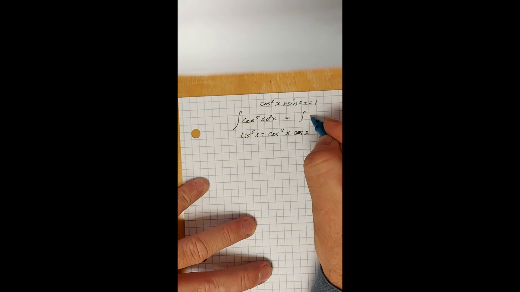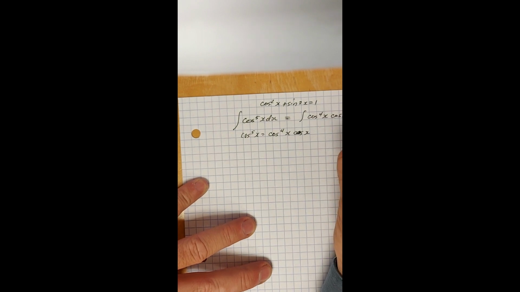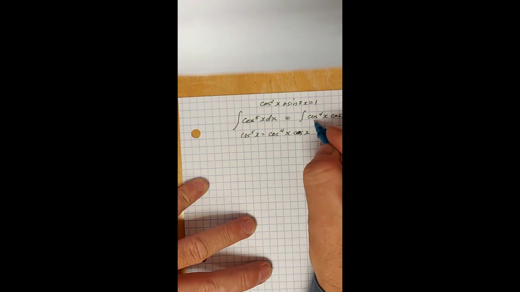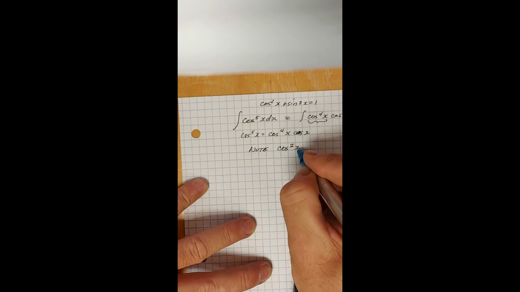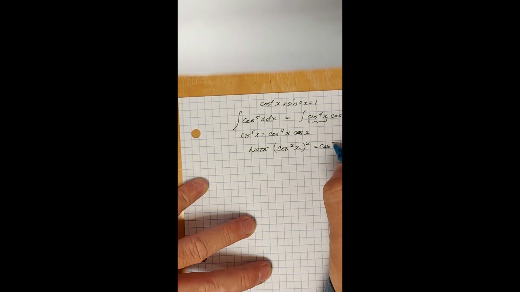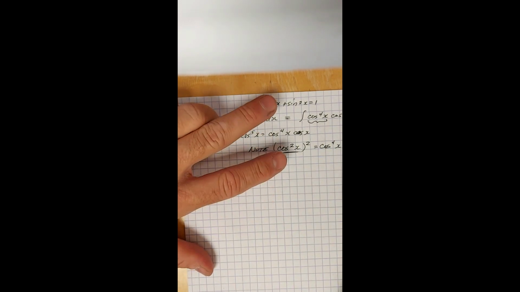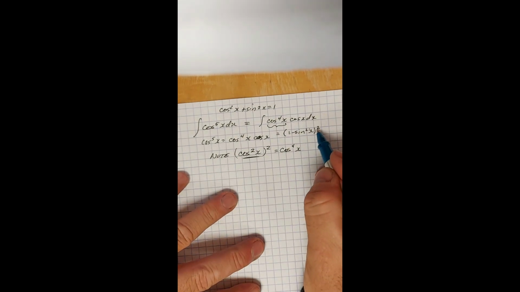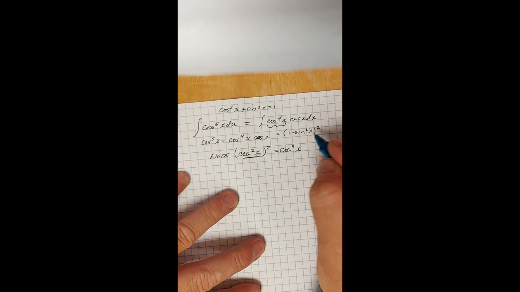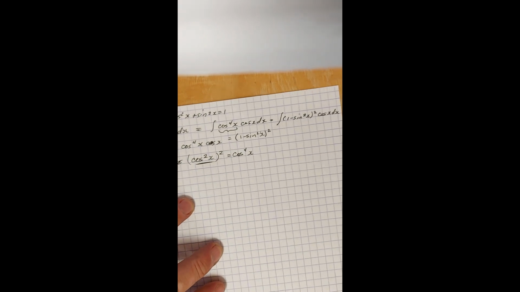Okay, so I'm going to write this as the integral of cosine to the fourth x times cosine x dx. So that's just taking care of this part. Now, for this part right here, I want to use this property. But note, cosine squared x squared is cosine to the fourth x. So that means that this cosine squared and this cosine squared are what I plug in. So this is going to equal 1 minus sine squared x, squared. I'm replacing this cosine squared with 1 minus sine squared x, coming from the Pythagorean identity, and then I have to square that whole thing, because that's what gives me the cosine to the fourth power. So I'm going to substitute that in: the integral of 1 minus sine squared x, squared, times cosine x dx. All right, so there's the result.